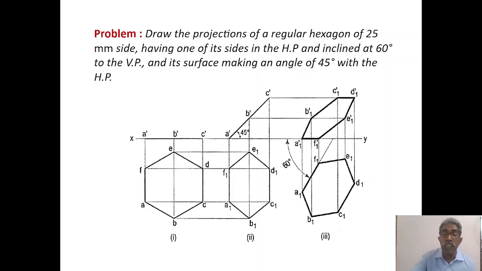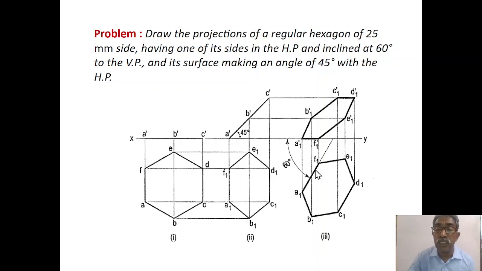You have seen from this, when the plane is in a simple position in the first stage, the plane is parallel to the horizontal plane, so in the top view you get the true shape of the plane. When the plane is inclined to one of the planes, here inclined to the horizontal plane, then in the top view you get the reduced figure. And when the plane is inclined to both planes, in the front view as well as in the top view, the figure reduces in both directions, so both are apparent shapes, not the true shape of the plane.